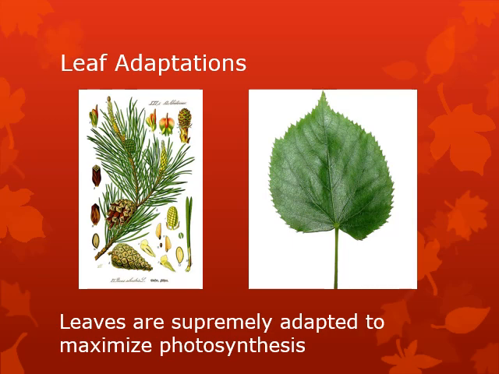Downside of these big, broad, flat leaves is in the winter, that surface area is a hindrance to them. That surface area means they will freeze. So instead of freezing and dying during winter, what they do is they go into what's called senescence. They basically stop sending sugars out there. The leaves go to sleep. The chlorophyll gets pulled out, and the leaves drop. So whether you're looking at a conifer leaf or, say, an oak leaf, you're looking at an organism that's supremely adapted to its environment.